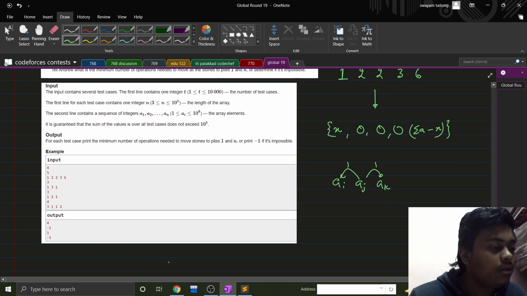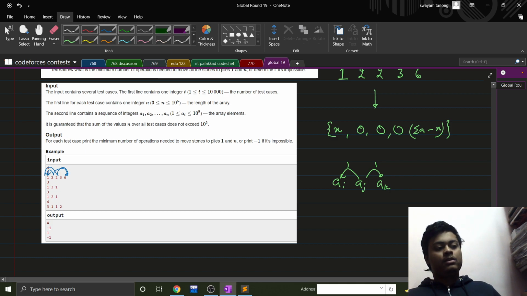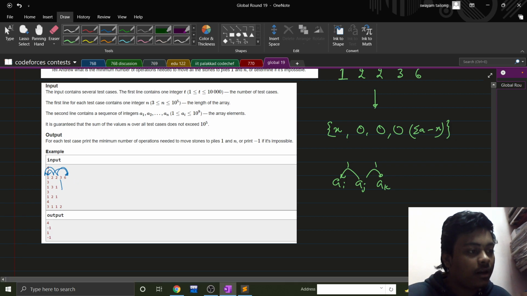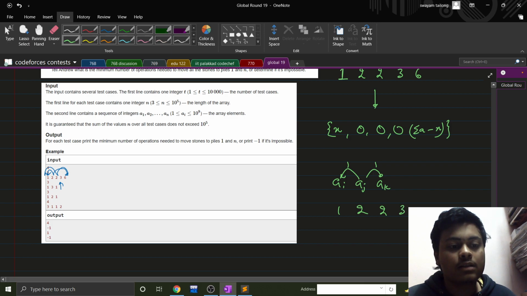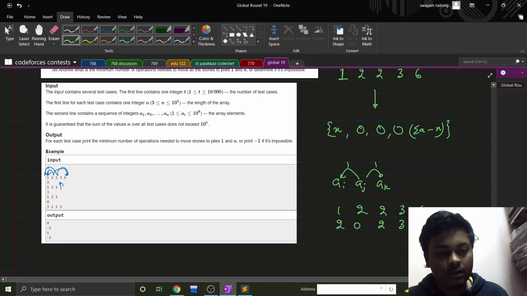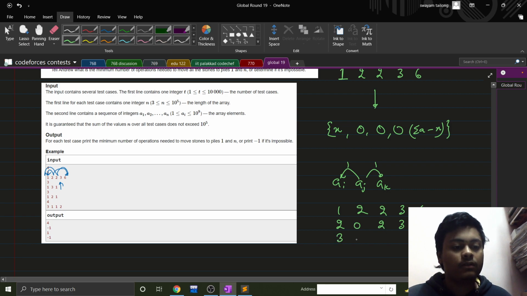It will always be beneficial to directly split it here and there if it is possible. But if some of them are odd, it might become a problem. So if I have 1 2 2 3 and 6, we can transfer this in one operation: 2 0 2 3 and 7. For this one we could have done 3 0 0, and instead of putting that 1 into this 7, we can give it to this 3 to make 4, then 2 more operations. So in 4 operations we could have done the whole thing.